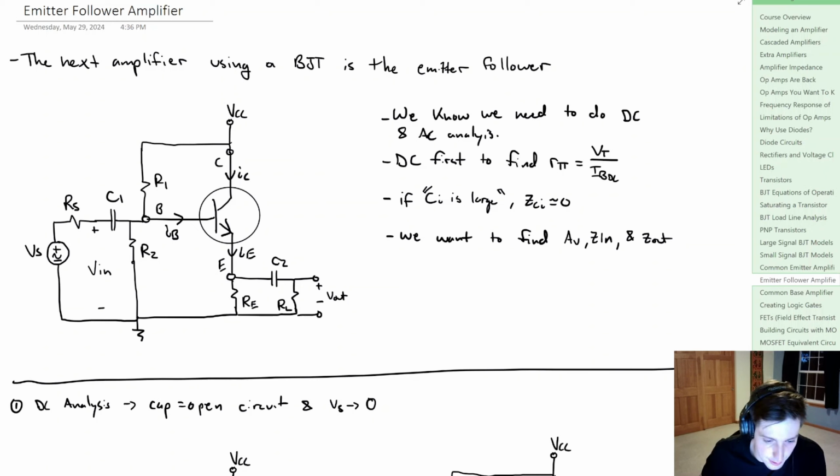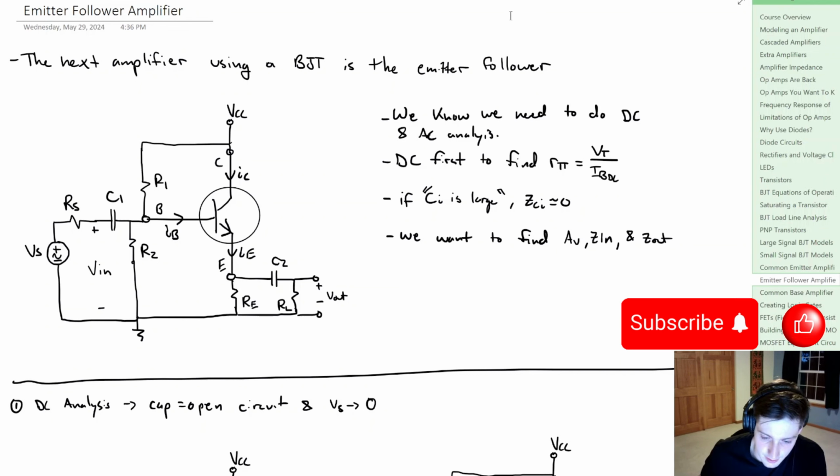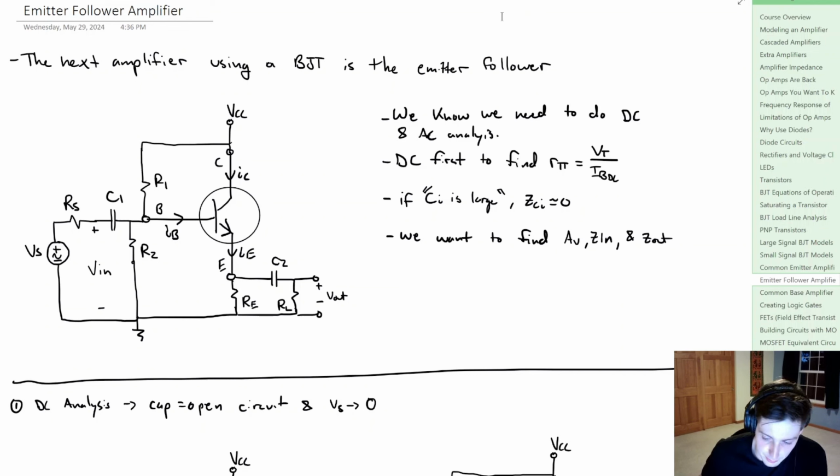Okay, we can start to actually speed these videos up. Now that we have gone through an amplifier using an NPN, we're pretty familiar with the mode of operation, and we are simply going through a very familiar process as compared to the last video, but it shows a different type of amplifier. So in the last video, we looked at the common emitter amplifier, and in this video, we're going to look at the emitter follower amplifier.